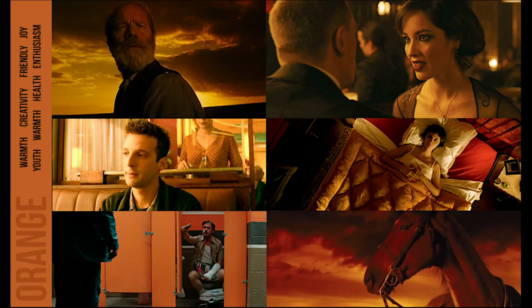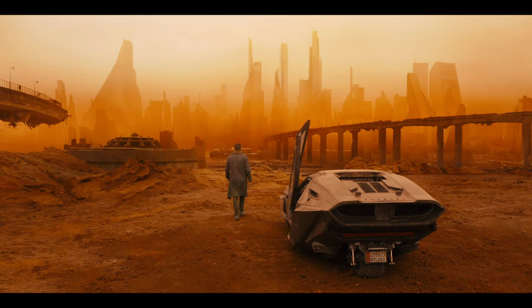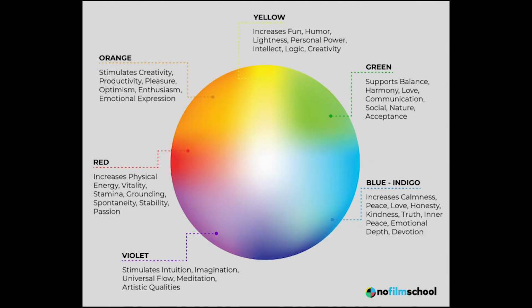Orange can be warm and homely and comforting, but you can also use orange in the sky, and that can represent a poisonous atmosphere. For example, in Blade Runner, there's a very orange hue in the sky, which represents the pollution and the poisoned atmosphere. Colour determines how we think and how we feel, and also our behaviours. Even a slight variation in colour can have a profound influence on our behaviour. It's used to manipulate the audience, and it's also used in character development and in costumes.